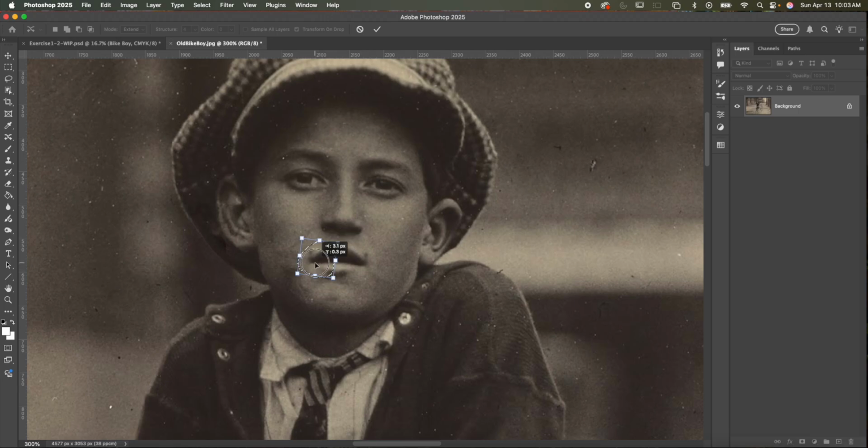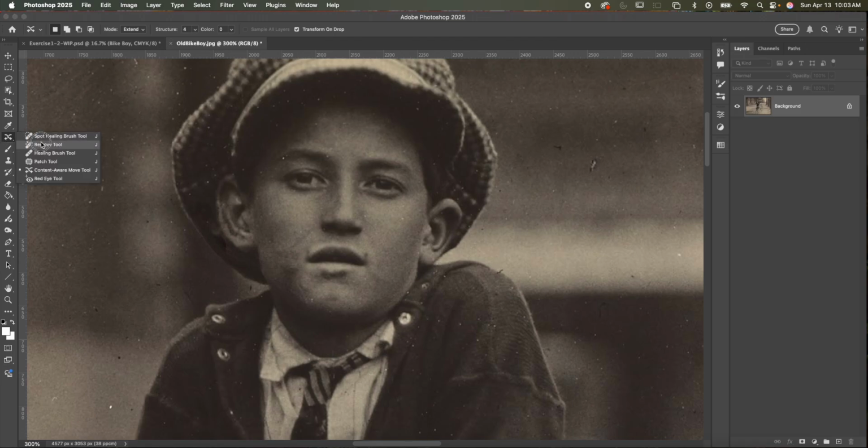So I'm bringing back some symmetry onto the mouth, and I'm going to help correct some of that odd fade away that was happening on the side of his mouth. So once I have it the way I want it, I'll hit return, and then it does try to seamlessly blend that in with the pixels below. So if I hit Command D, we can see what we end up with. So not a bad job.